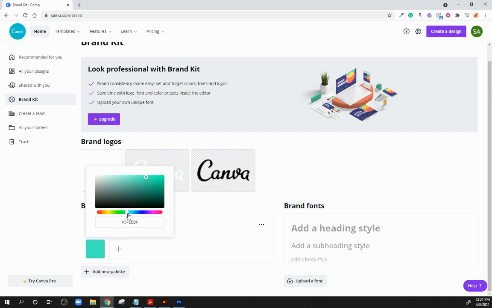So hers are going to be more just blues. So I need a blue. I want one that kind of matches her eye color. So that would be more of her eye color. Then I want like a deeper blue.